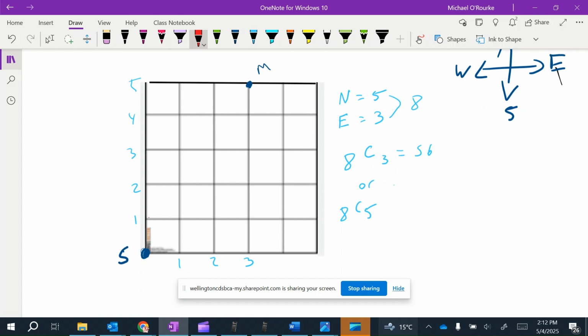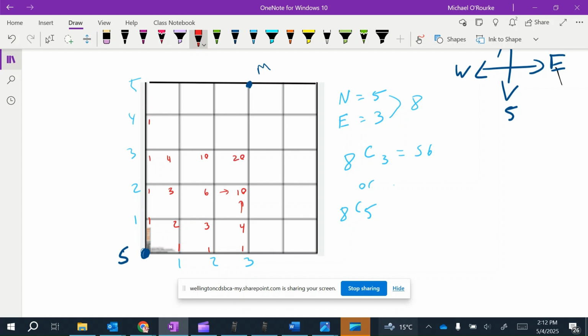Let's try it. So we can go one way here, one way there. We can get that intersection 2 ways. We can get this way 1, this way 3, this place 1, this place 3. This is going to be 6. We can get this way 1, this way 4. This one's going to be 10 with these two numbers added together. This is going to be 1, this is going to be 4, this is going to be 10. We can get this way 20 ways.